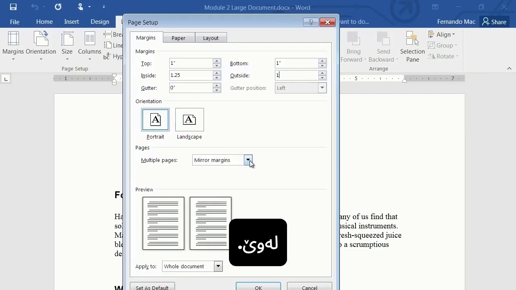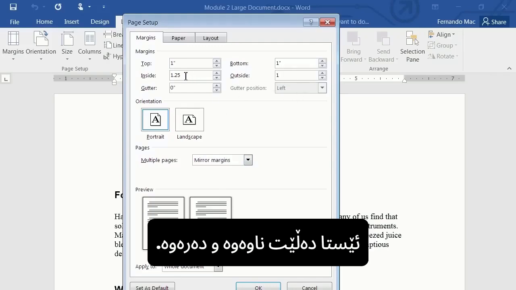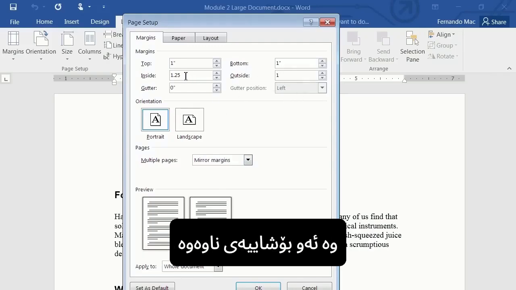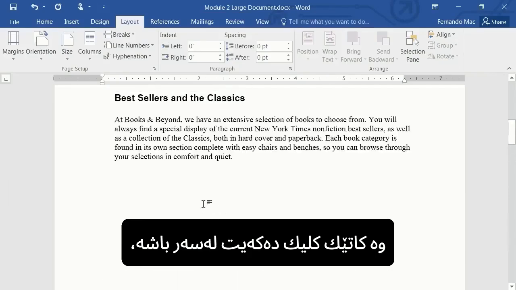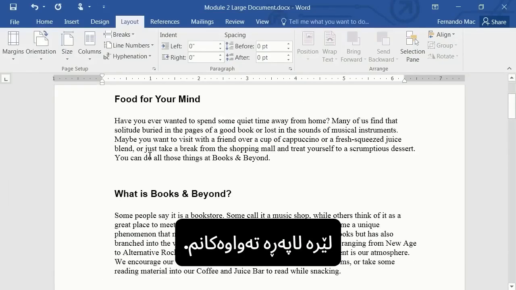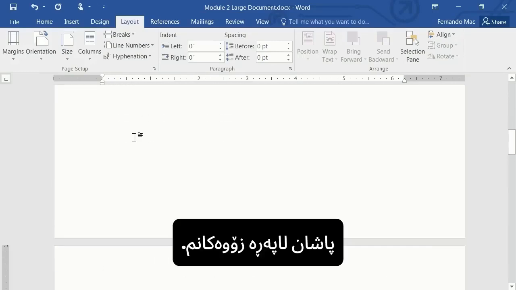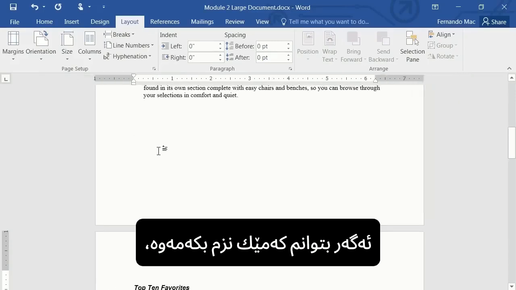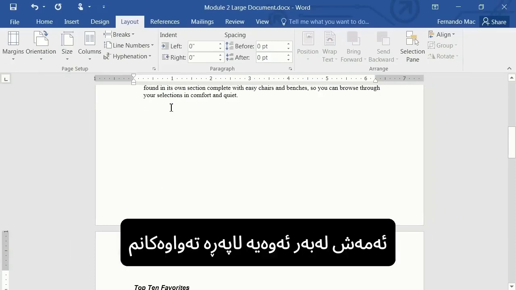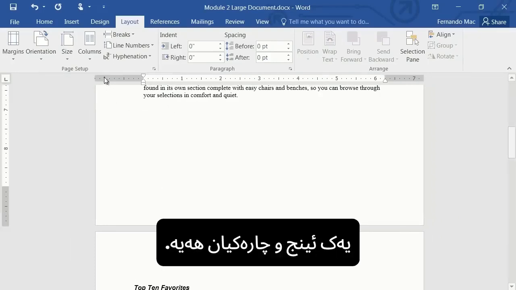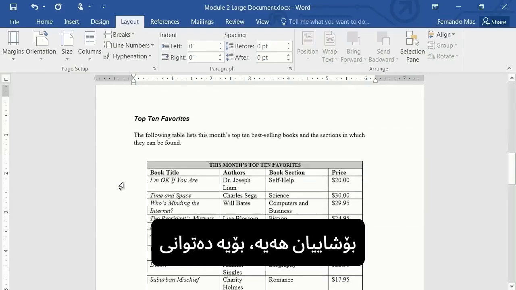All I've done is increase the inside margin and changed it to mirrored margins. I did them in the other direction there, actually. I did the mirrored margins first. So instead of saying left and right, it now says inside and outside. And change that inside margin to 1.25 inches. And when you click on OK, you will see as you scroll up and down here, here's my odd numbered page. And then my even numbered page, if I can zoom out a little bit here, you can see they are not starting at the same indentation. That's because my odd numbered pages have the 1.25 inches, my even numbered pages have the inch margin.